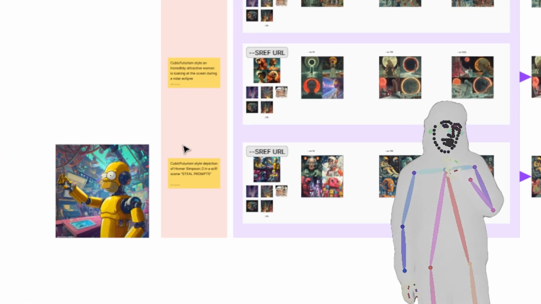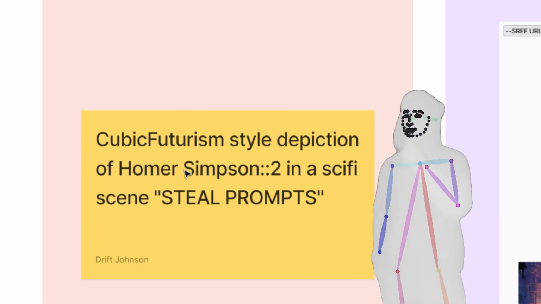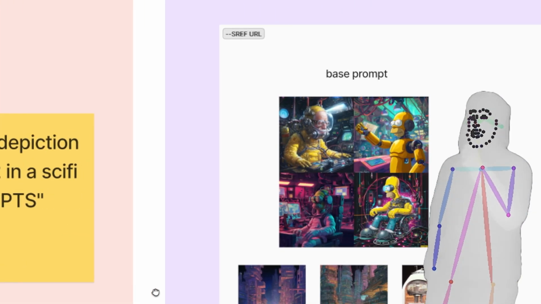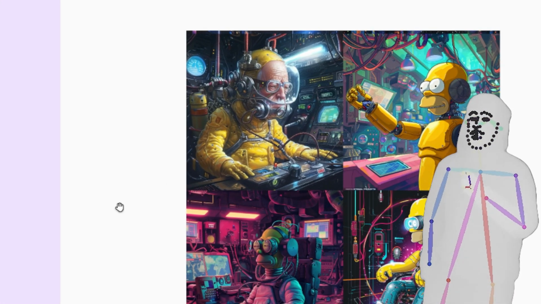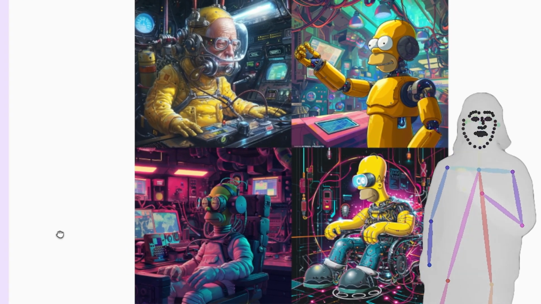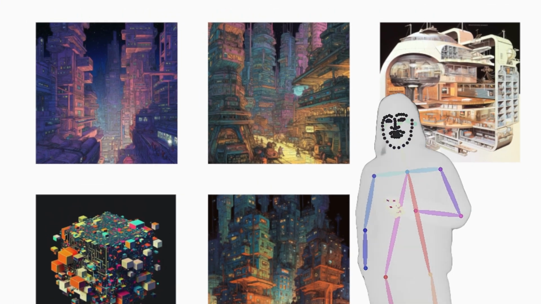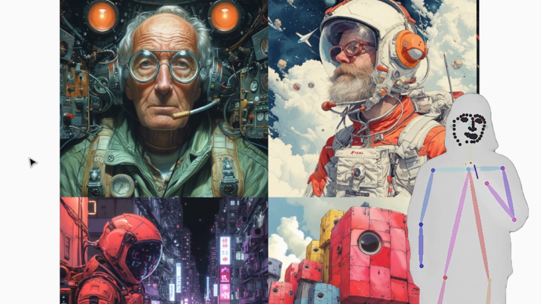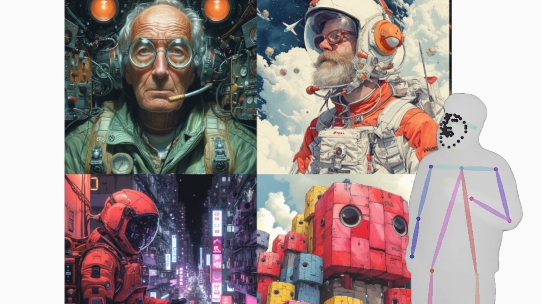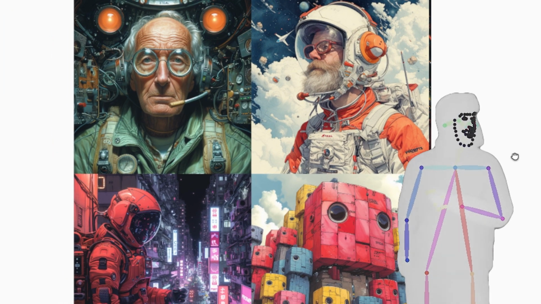All this is just adding a couple of things. Oh, and this is interesting as well. So, cyberfuturism, Homer Simpson. I should be getting something like this, which is what I asked for, some kind of cyberfuturism Homer Simpson. But when I've added in this data set, same one from before, it's gone off into some creative craziness where the concept of Homer Simpson is almost completely gone.